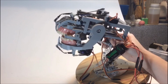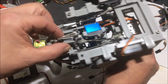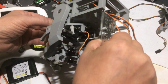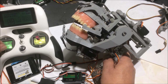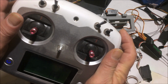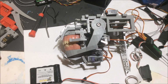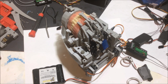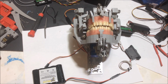Hello, I just wanted to show you this old protrusive jaw mech that I made about 3 years ago, I guess it was. You have floating center lips, and these levers or hinges have two servos on both to give the pucker, and you'll see it. It also has linear bearings in it. I'm going to demonstrate it again with just 6 channels. I'm about to tear it down so I can salvage the servos out of it. It's been sitting in a box for about 2 years, but just to show you some of the movements, pucker lips and smiles and things like that, what you can do.